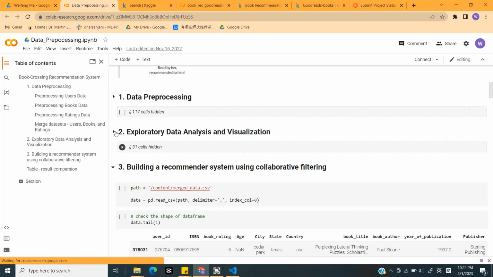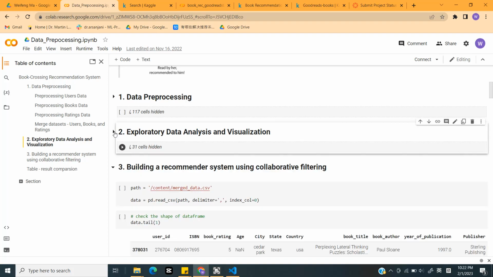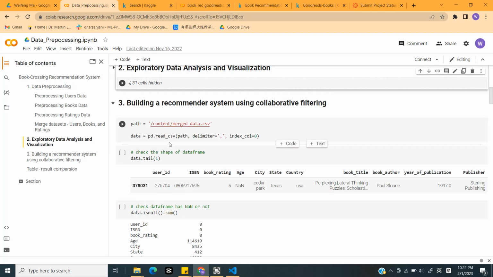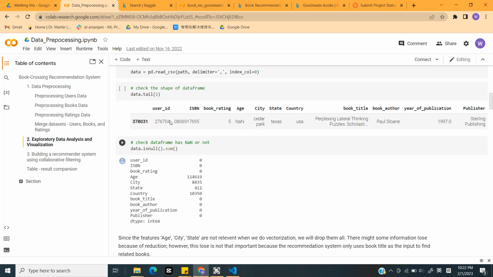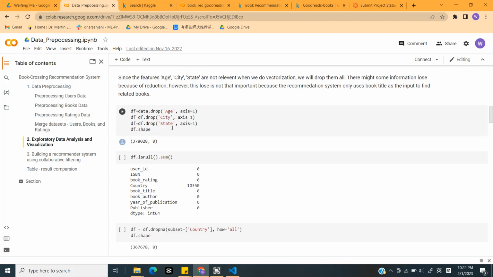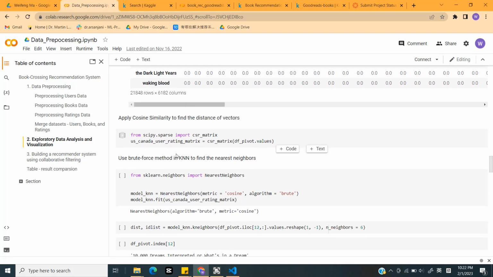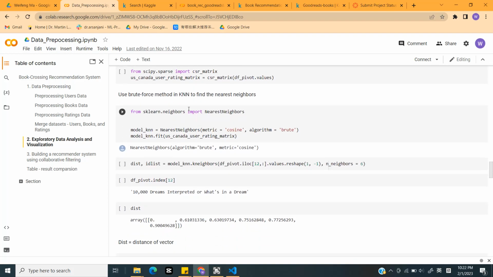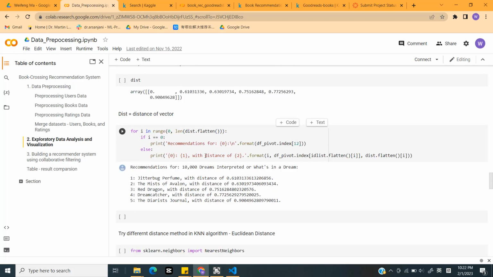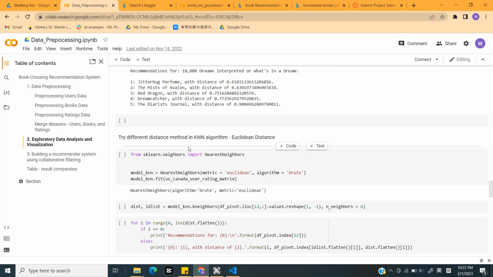This is the same data set, but I did some data analysis and visualizations here. And this I use a different algorithm besides cosine similarity. I used the KNN, a different algorithm, so the result is very similar.